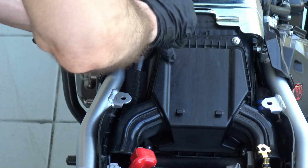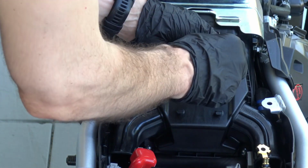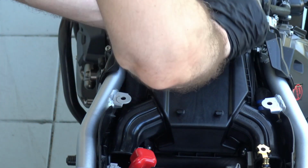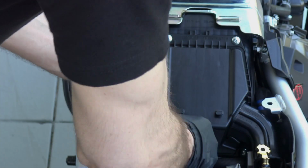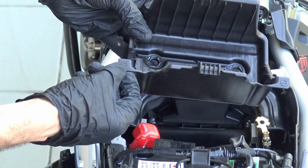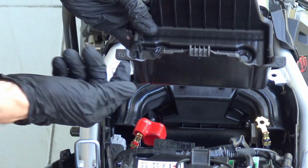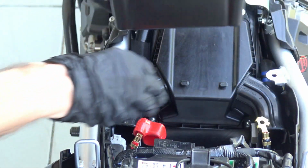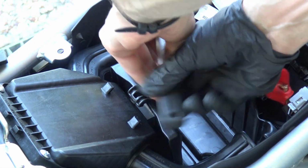Cross tighten. 1, 2, 3, and the one on the bottom. This left side has got the positive sign for the positive red battery, so it goes like this. Just snug them.